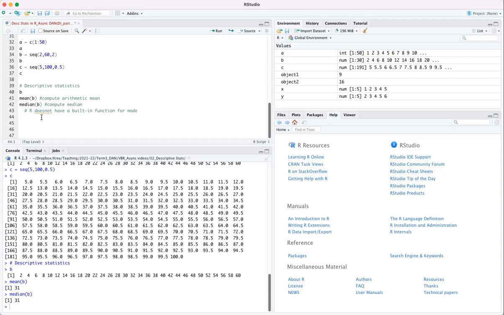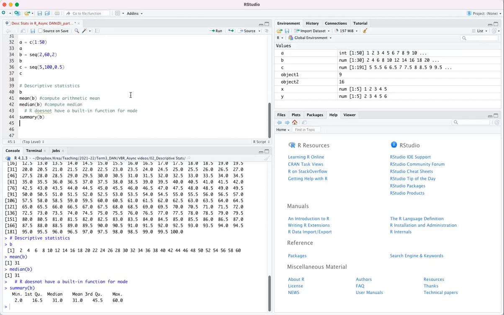The command for that is to just say summary, open bracket, put the object that you want to be summarized, which is B, control enter, and there you see. R displays all of the values of interest for us: the minimum value, first quartile, median, mean, third quartile, and the maximum value. So it's a very convenient command to do that.